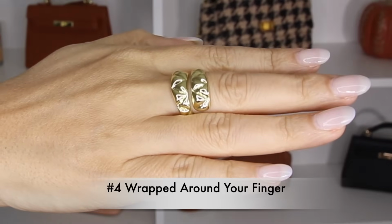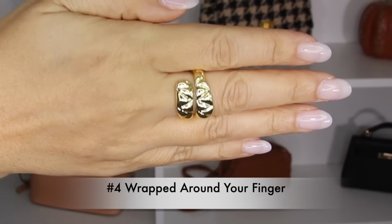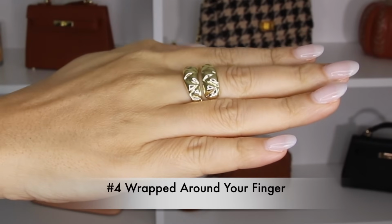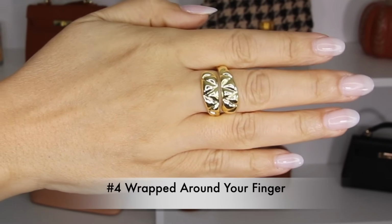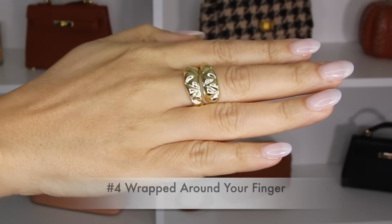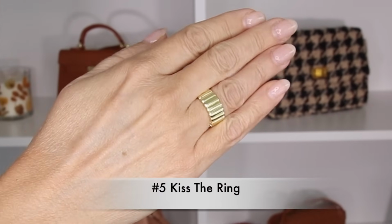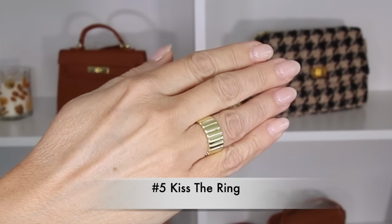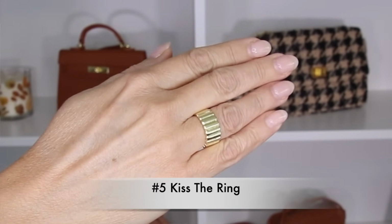And then we have some beautiful rings, of course, starting with this little spiraled wraparound ring. We love this look. It's textured, it's chunky. We've shared something similar before, but we wanted to add some texture and some fun little details to ours, and so we absolutely love it. And last but not least, we've got a little traditional cigar band style statement ring that you can wear on multiple fingers. You can layer it with other rings as well, and so many fun pieces. We're going to be styling each one of these throughout the video with the different outfits we're wearing, because these are everyday pieces that are going to work with everything in your wardrobe.